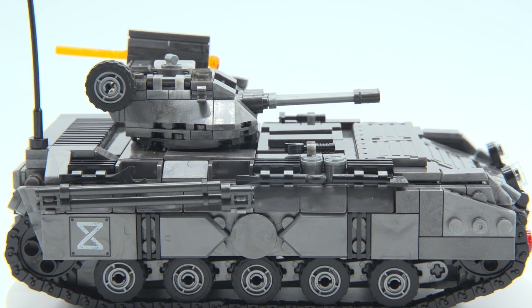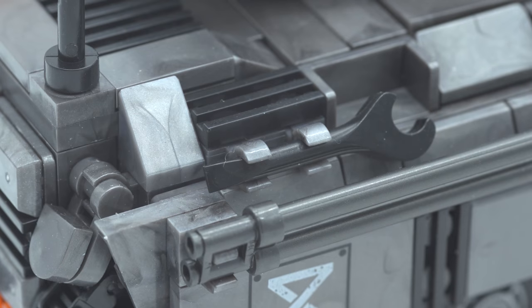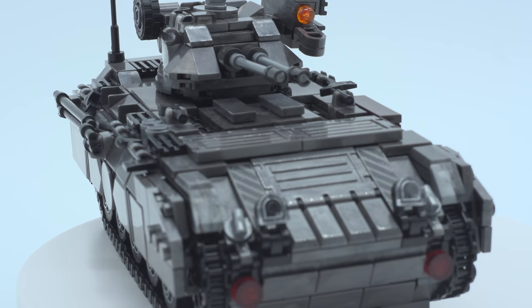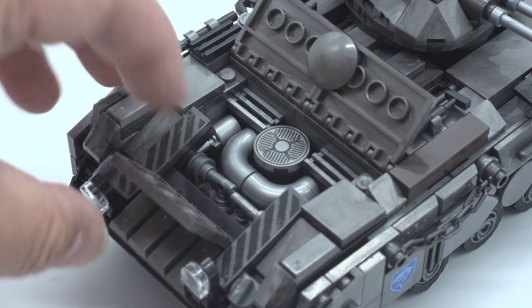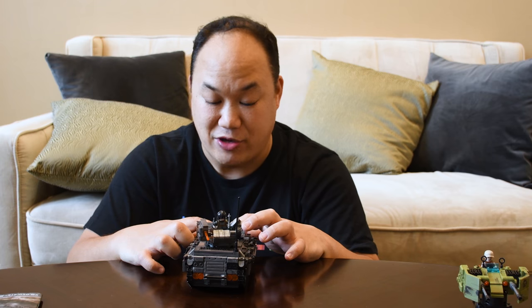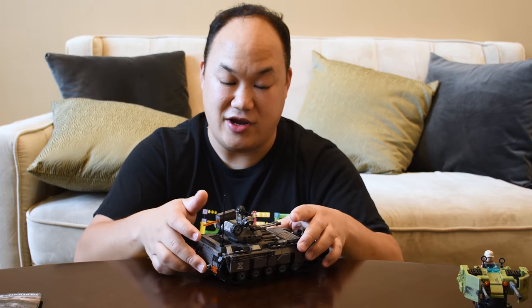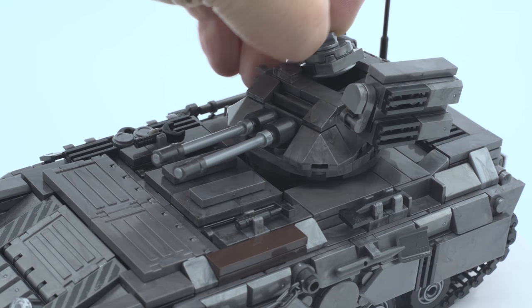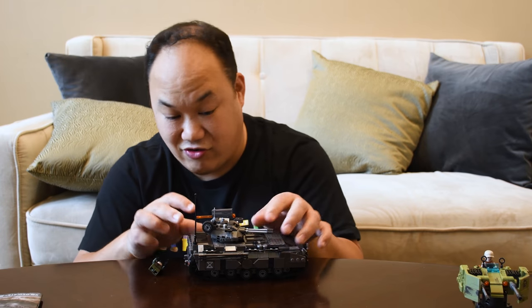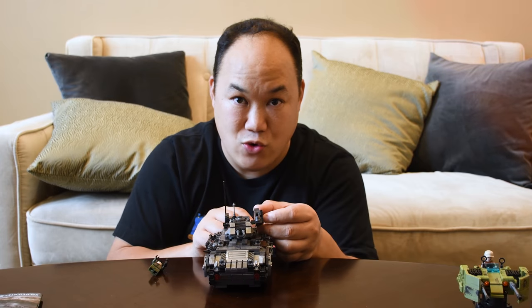The opposite side is almost exactly the same but with different tile printing on the back - really cool. There are some little pipings that were tricky to get in. More tools along the top. On the front you've got headlights and flaps, and you can actually see the engine from inside - the whole thing opens up and shows all the piping. A couple pieces might pop out but they're easy to fix. The back has a little door that opens, and the gunner on top can swivel left to right. There's also a little firing machine gun - pew, right on the lens!